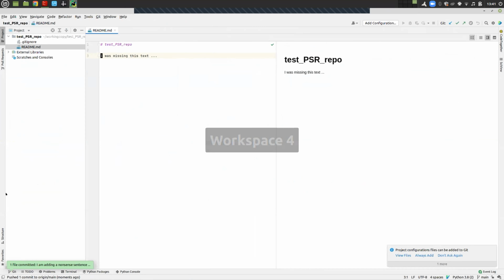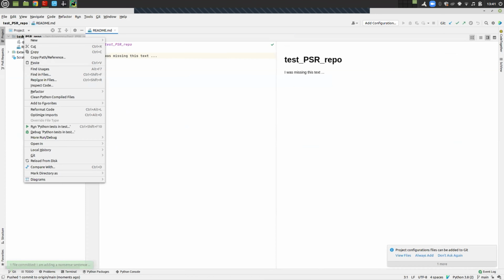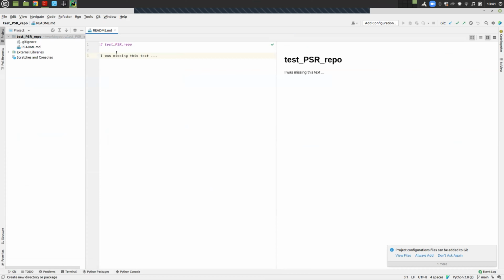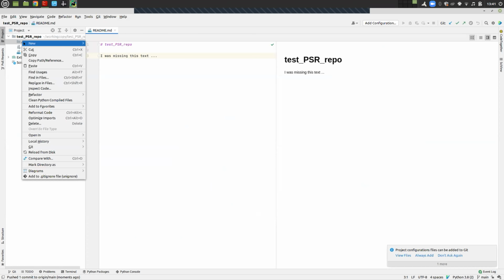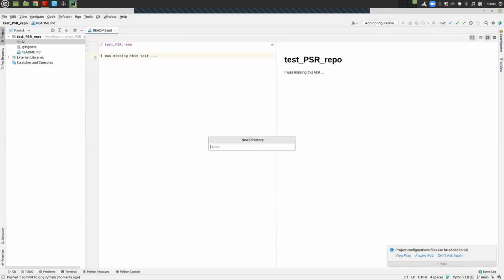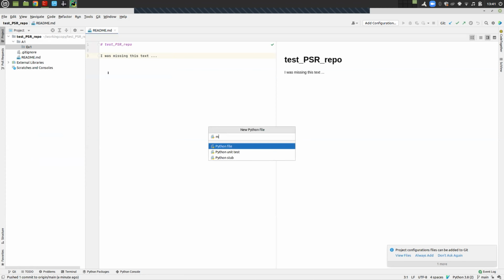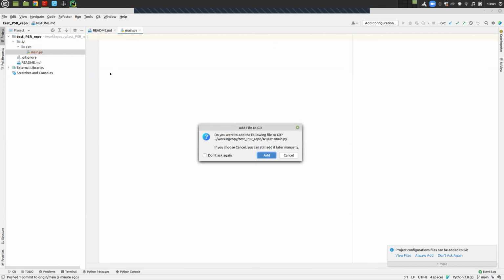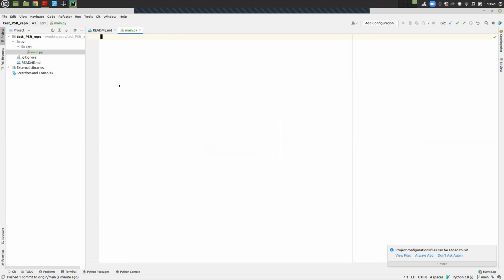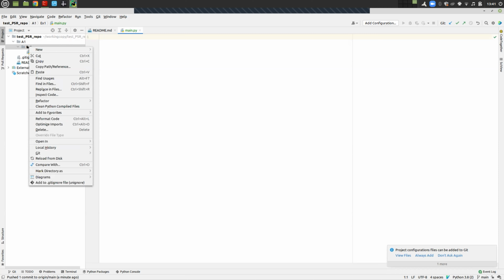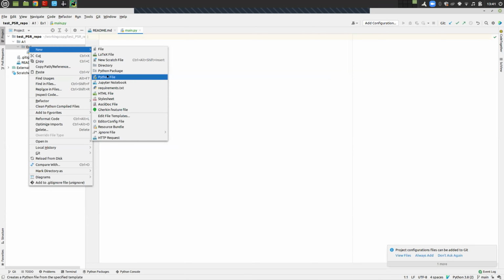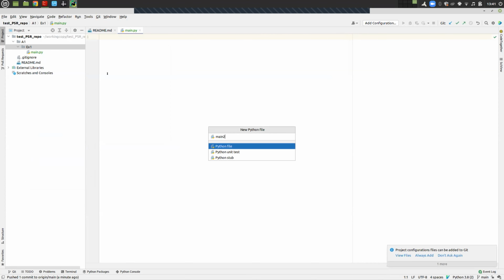I can do this. It's not just this, I can also add some stuff. For example, I can add a folder called A1, class 1, a new folder called EX1, and inside a new folder, for example, a new Python file called main.py. I did it so fast that, let me add a new file so that you see what happened. For example, main2.py.